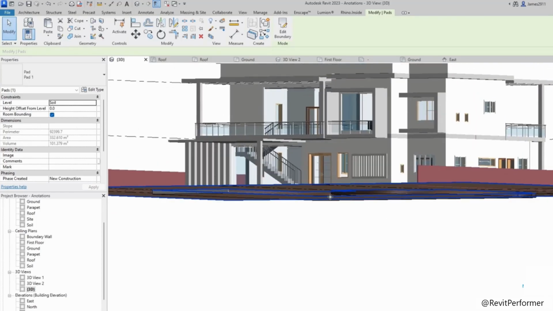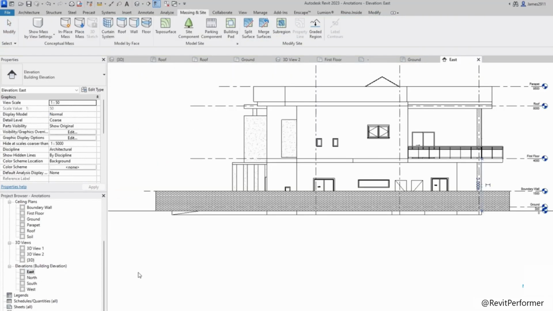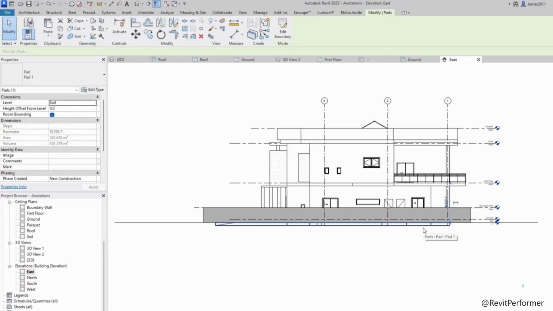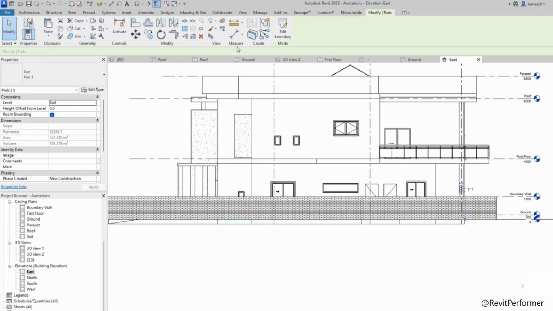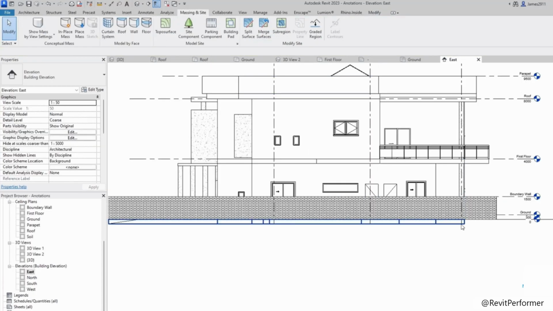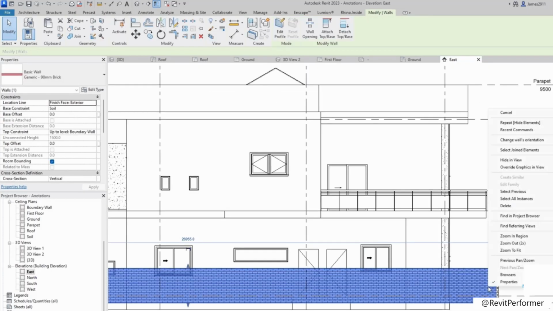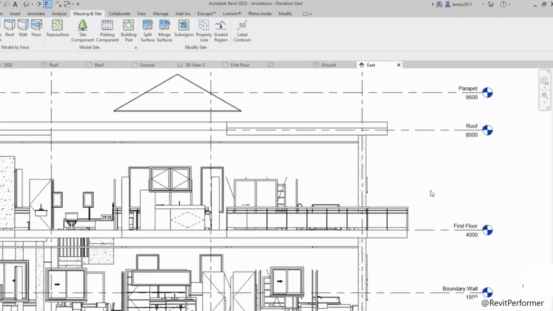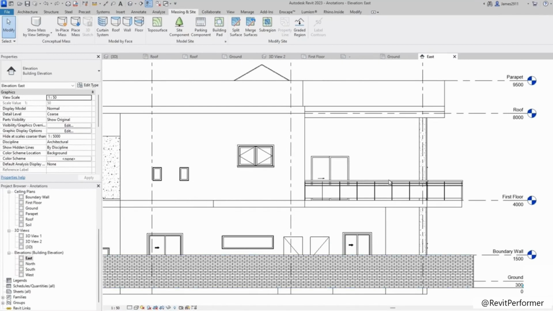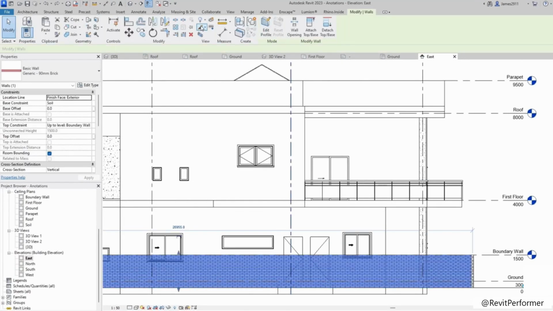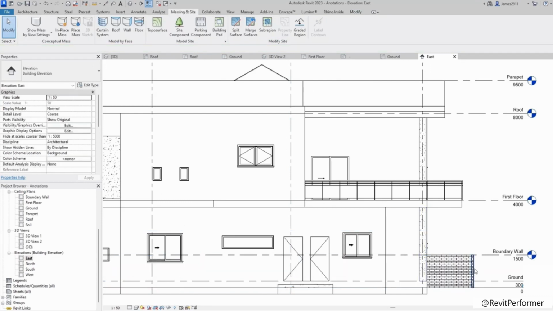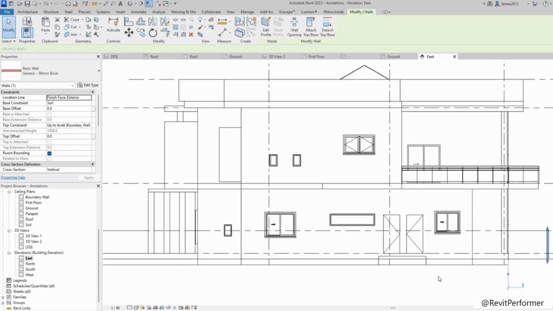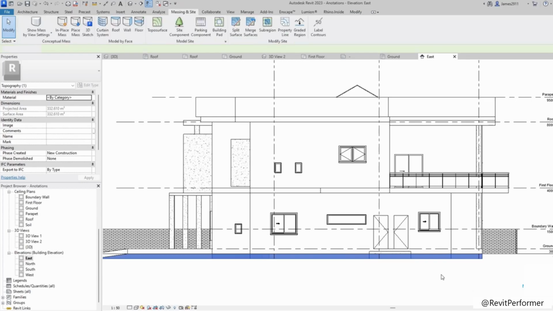Okay, so we come back here. Now let me just hide this. Alright, so let's go to elevations and hide the boundary line, since I don't need it by category. Oh, sorry. You can hide it just by selecting Hide for every single one of these, or at least hide the ones that are in front of you.